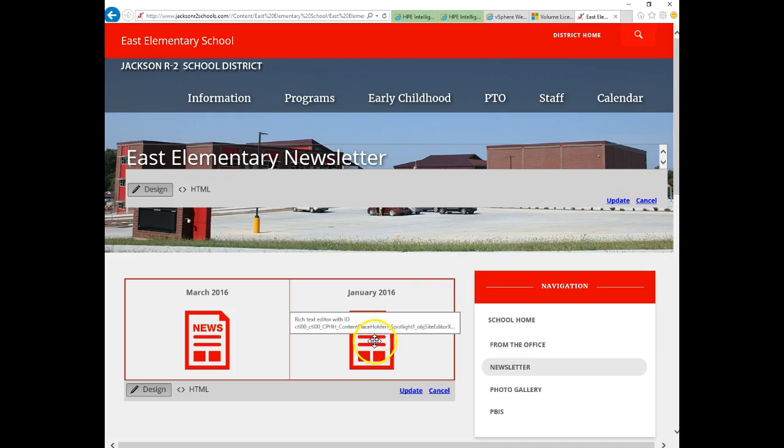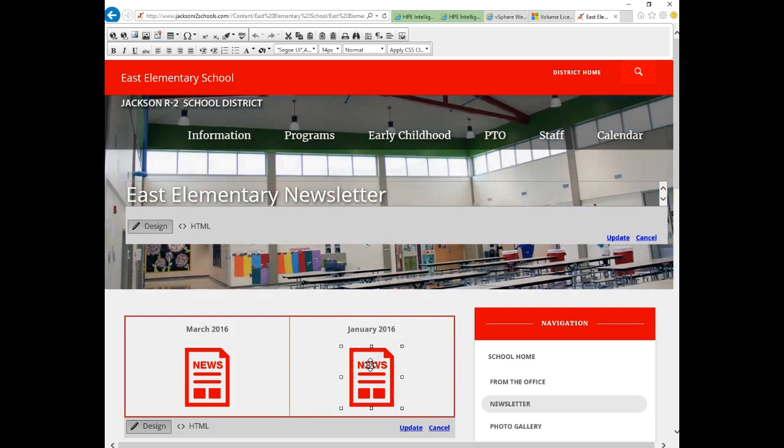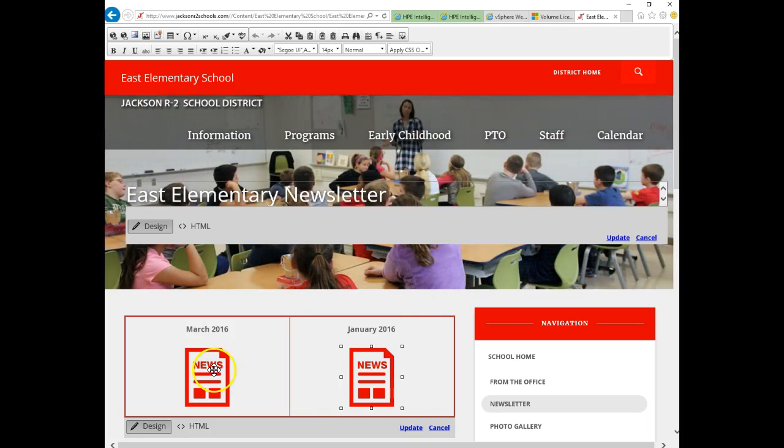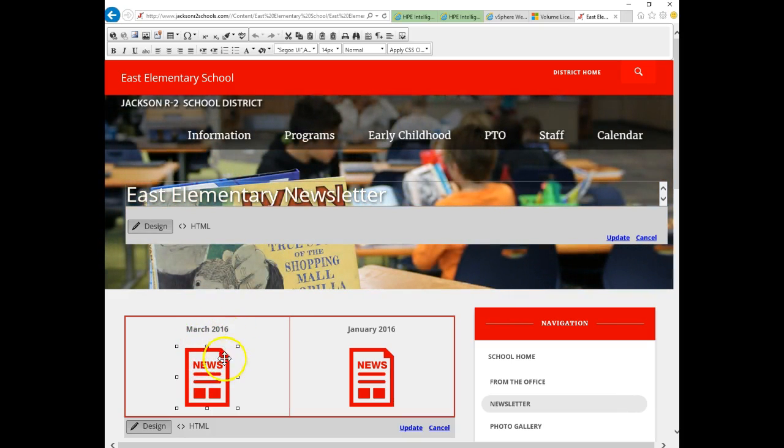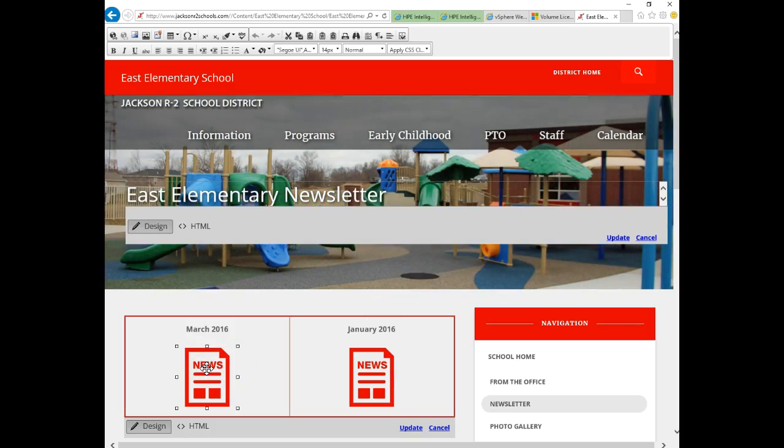What I did here is highlight this, press Control-C to copy it, and Control-V to paste this news icon symbol over here in the March 2016.